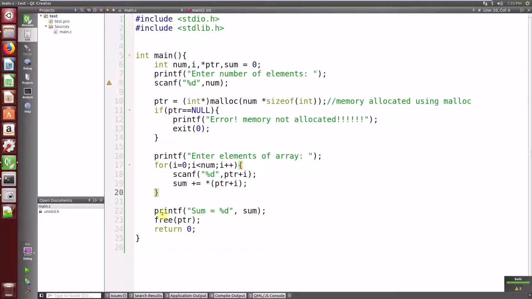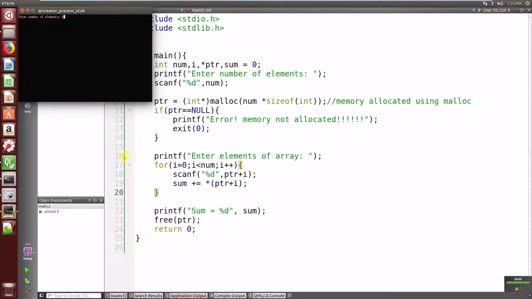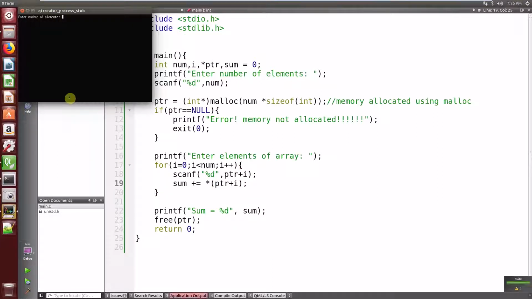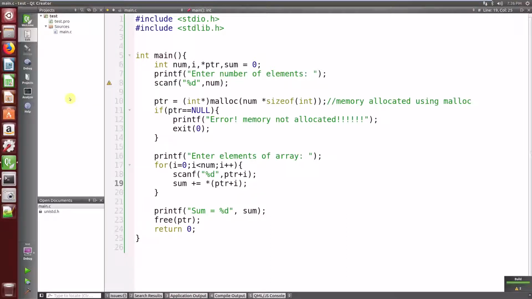Okay, now I will run it with the first input.